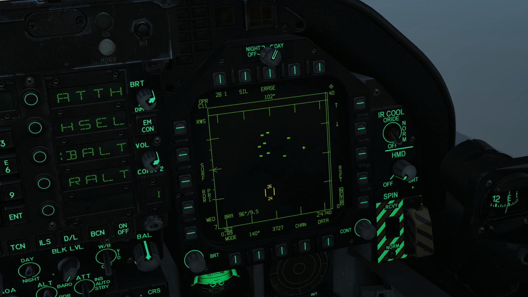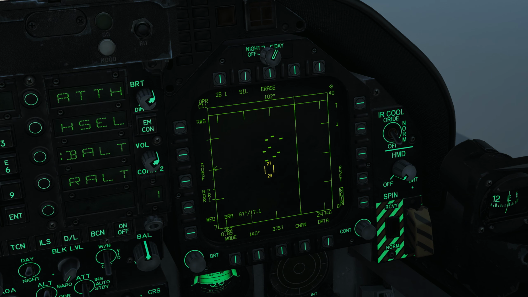If the TDC wasn't assigned, and for example, that diamond was gone, I try to move my TDC around, and I'm not moving that cursor. So we need to go sensor select switch, in this case sensor select switch right. There we go. We've got the diamond, and now our TDC is assigned to this DDI, and we can move our cursor around. Now I've got some contacts out here roughly 20 to 30 miles in front of us here.